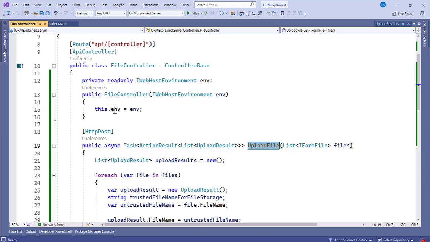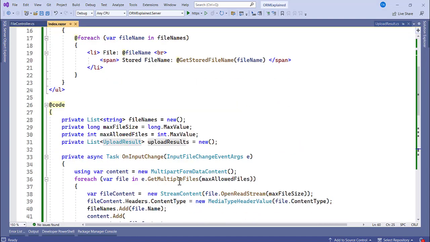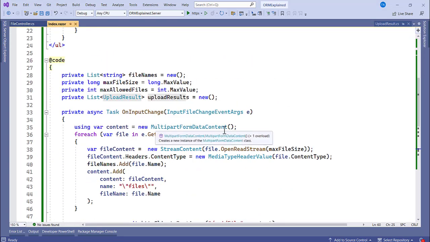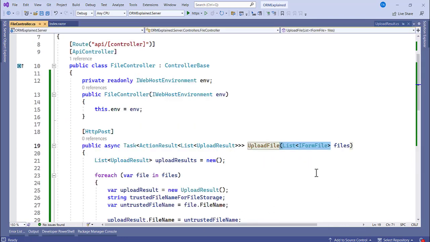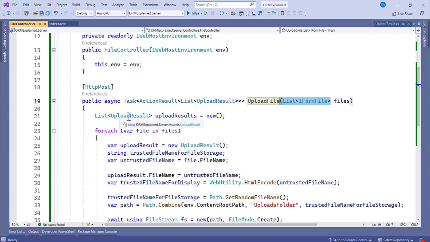Now the input that is coming in from the user, we create a list out of it as an IFormFile, and we pass in files here. The reason why we have the IFormFiles here is, do you remember that when you get to the index, we have it over here as a multipart form data content. So it is coming in as a form file, and that's why we have it over here. Now we create a list of this object as a class. We name it as uploadResults.